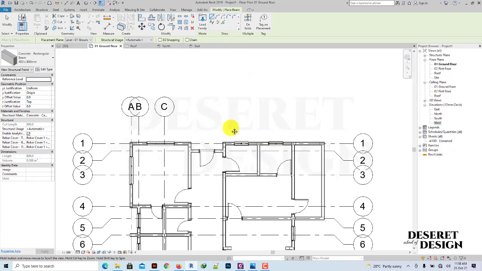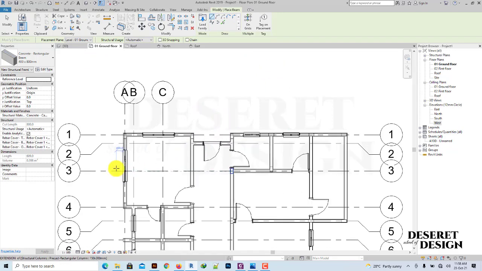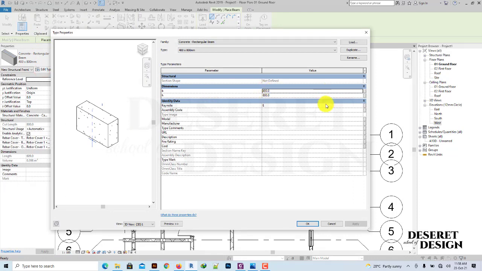So you can draw your beam around, right? You can draw it. This is 800 by 400, so we can change it. It's a beam. Same thing.